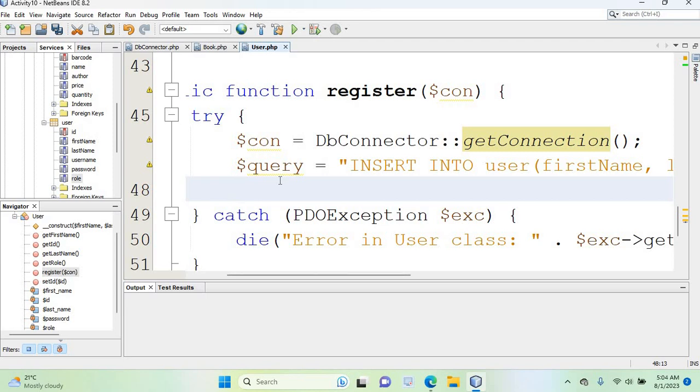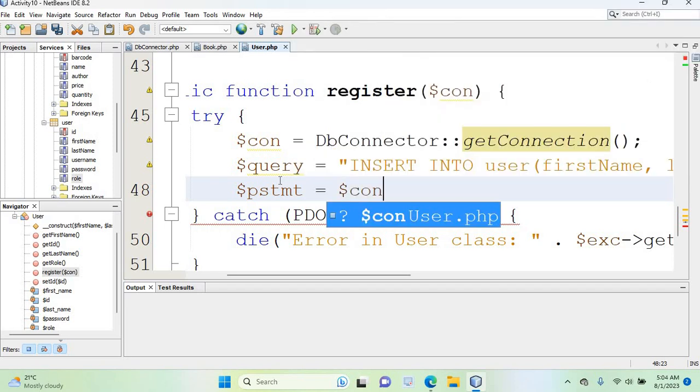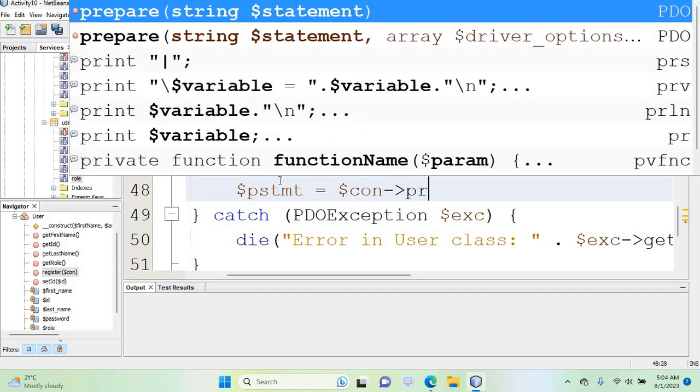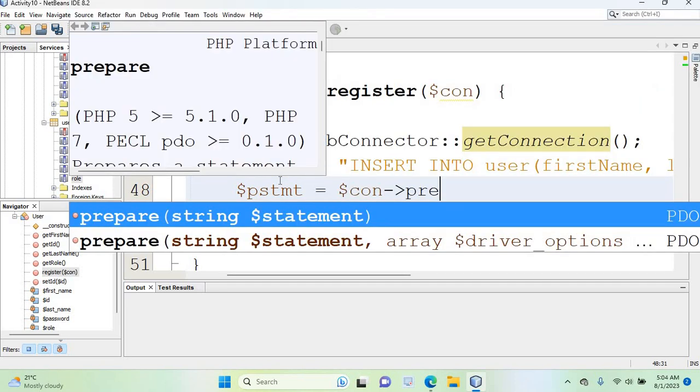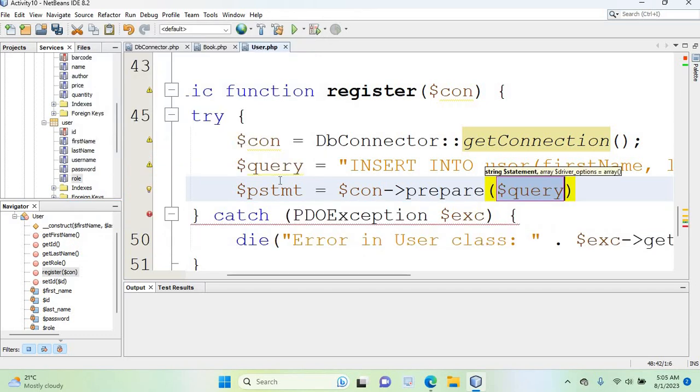quickly. So now $pstmt equal $con prepare. Now you can see we are getting these options, because now NetBeans knows that this $con is a PDO object, because it's returning from this get connection class.